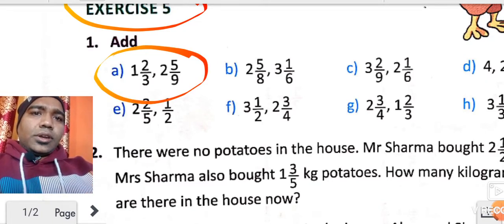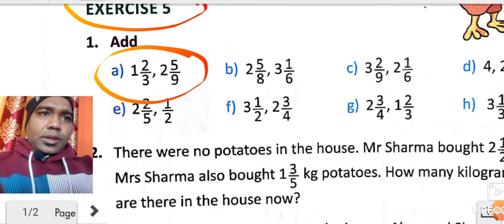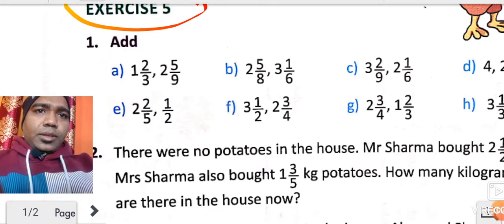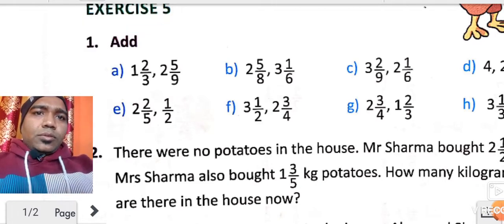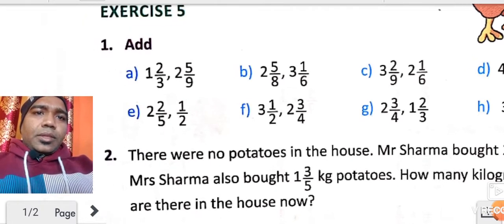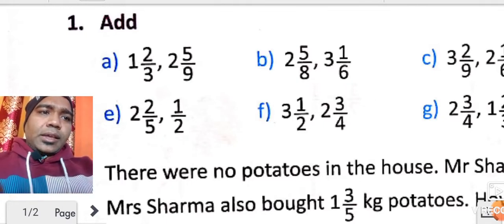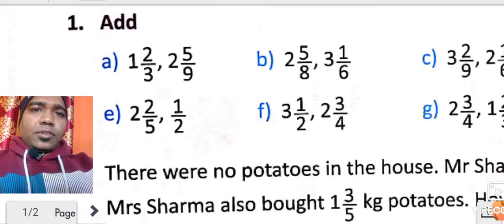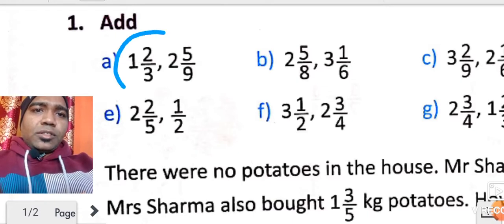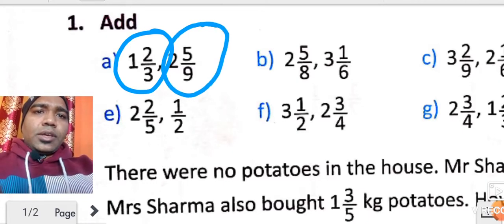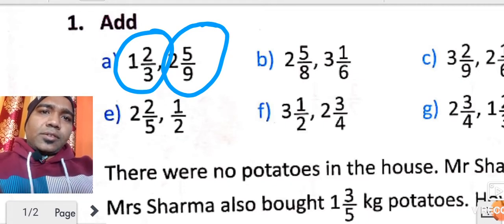Adding of fractions I have already discussed with you, and you responded well in the previous class. So now I am going to tell you about adding mixed fractions. Fractions you have understood. Now for mixed fractions, what do we have to do? It's nothing, it's the same as adding fractions. The only difference is that with mixed fractions, first of all, you have to change the mixed fraction into what? Into an improper fraction. Both mixed fractions into improper fractions. Then you have to add as you do when adding fractions.